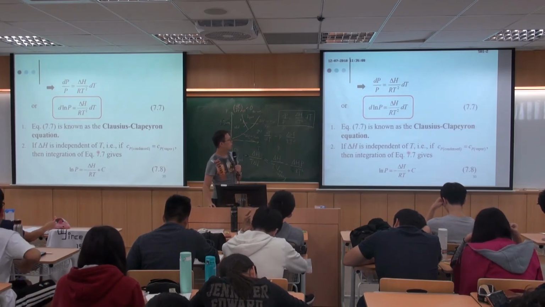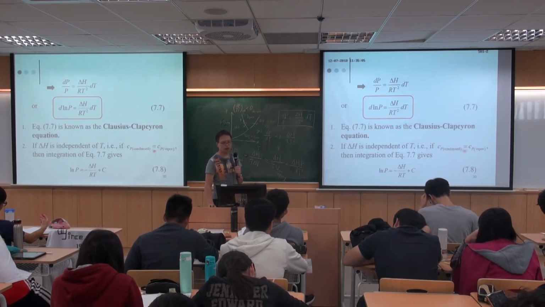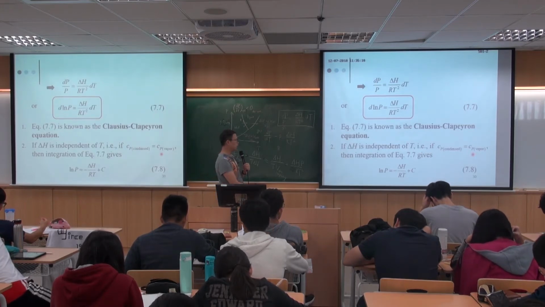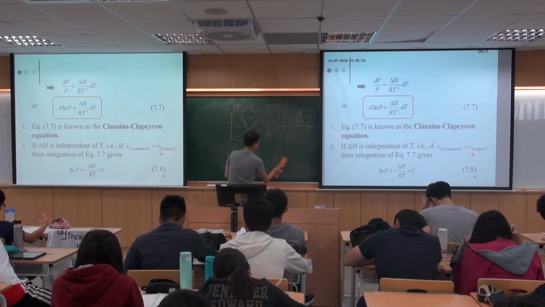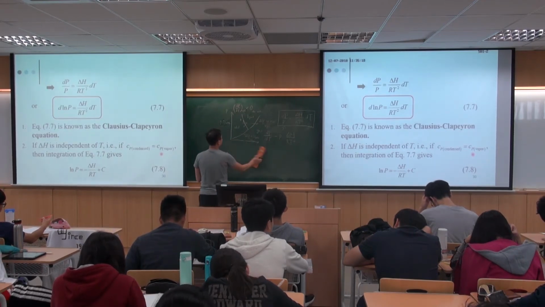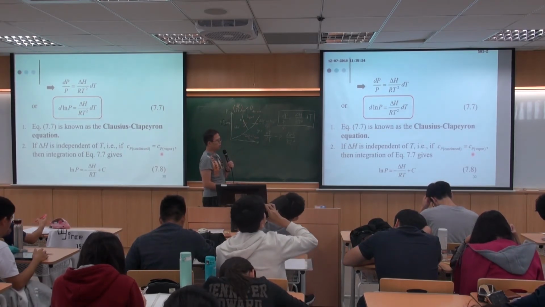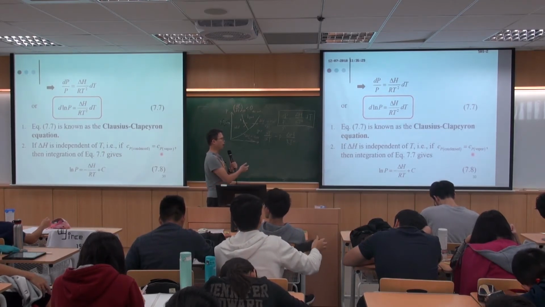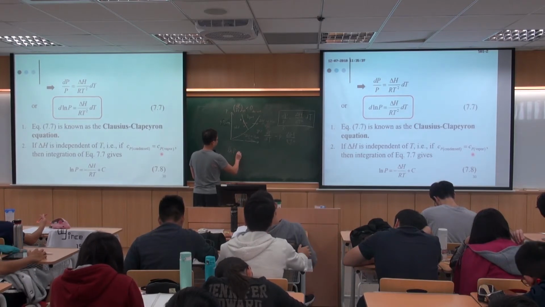So this is probably not so useful an expression, because typically delta H is not independent of temperature, and typically the molar heat capacity for the condensed phase is not the same as the Cp for vapor. But this is just an expression that gives you a hint of what the pressure dependence on temperature should look like when you have this vapor phase approximation.